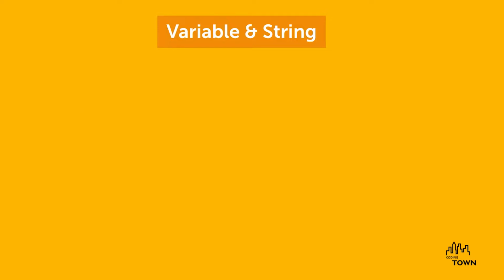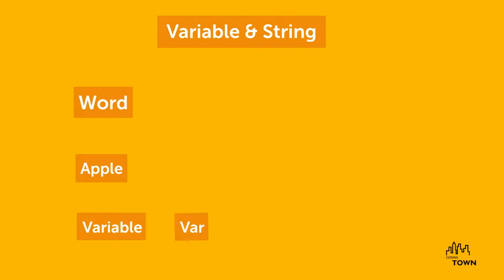Whenever we are writing a word, it could be a single word, right? For example, a book could be a single word, your name could be a word, an apple could be a word. Whenever you're writing it, you don't initialize it by saying it. So in the Dart programming language, we have to say that I want to store this value. It's the English letter or word that I want to store my value in. So for that, we use something called a variable, which is short for var. If I have a sentence, for that you can use something called a string, which is short for str.